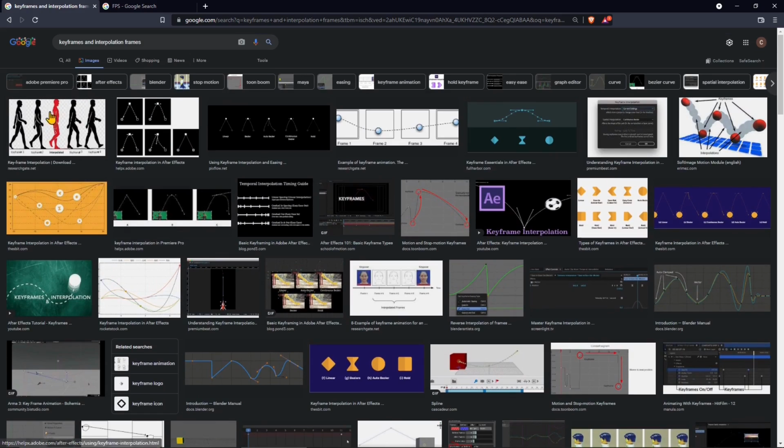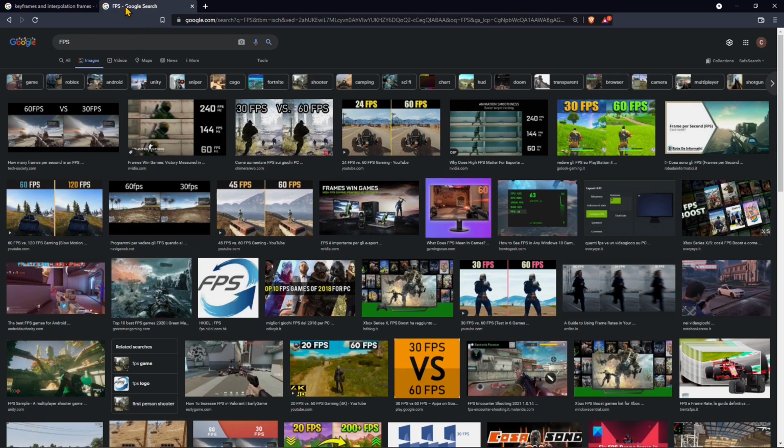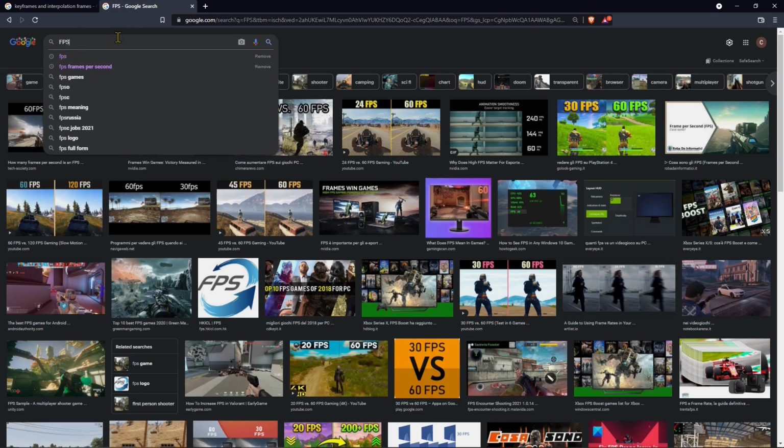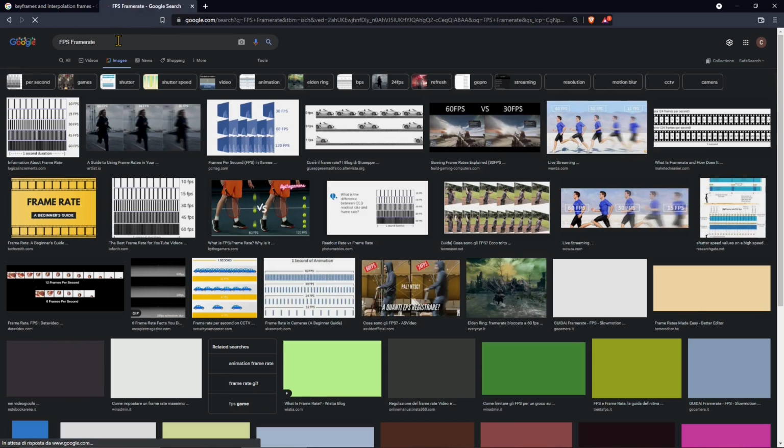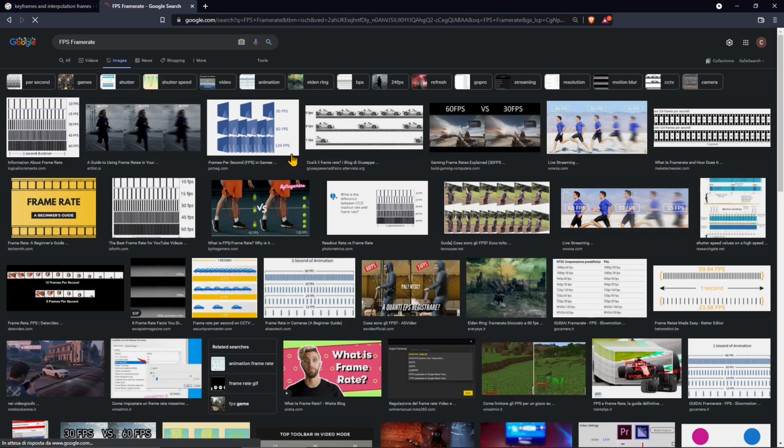In the past, you could have like 10 frames per second, but at the moment, the best is like 30 or 100 frames per second. Those 100 frames are not all going to be keyframes, just a few are going to be keyframes. All the others are going to be interpolation frames. FPS means frames per second, and it's a value that can also be called frame rate.